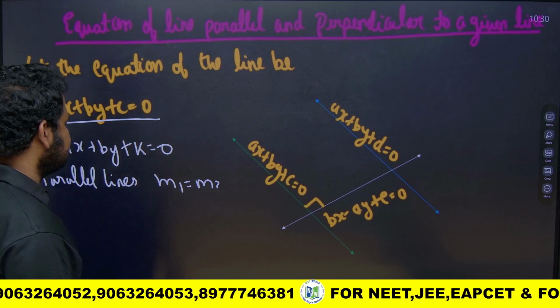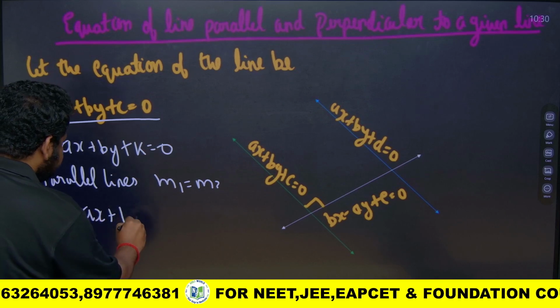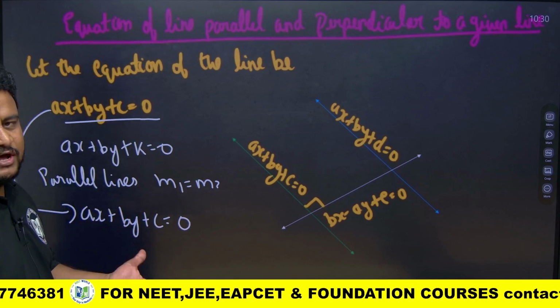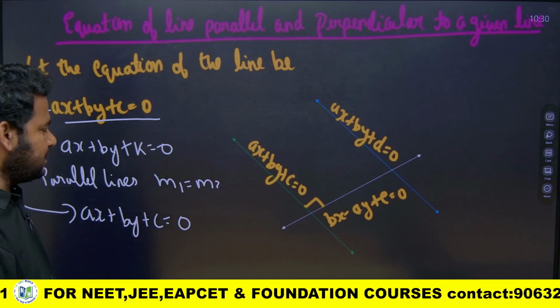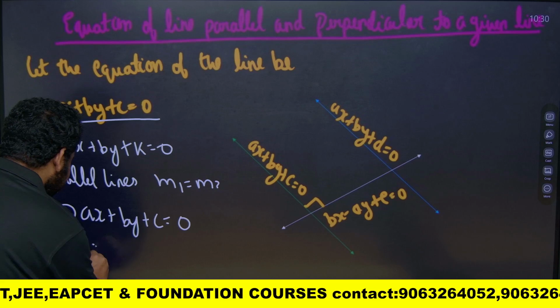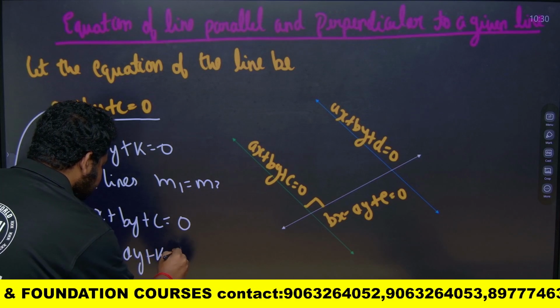These are for parallel lines. Suppose for the same thing, this is ax plus by plus c is equal to 0. This is a given line. For this, if I have to draw a perpendicular line, what will happen? I told you the crisscross method. Crisscross is what? Here it will become bx, ay plus k is equal to 0.